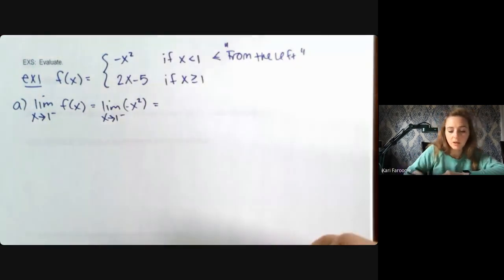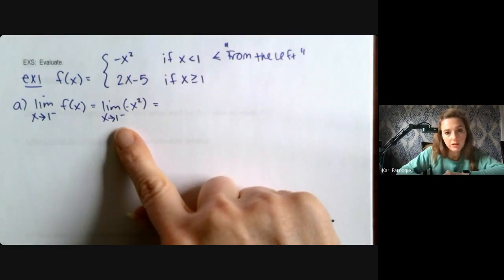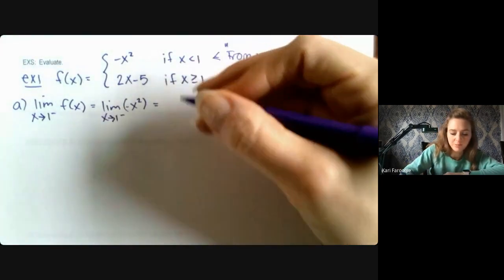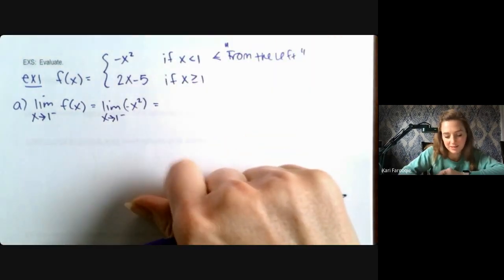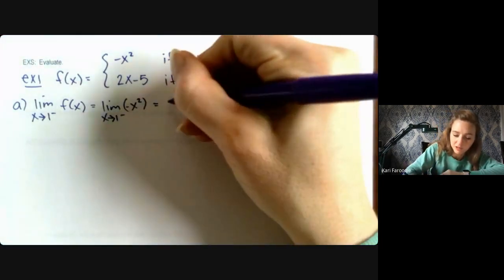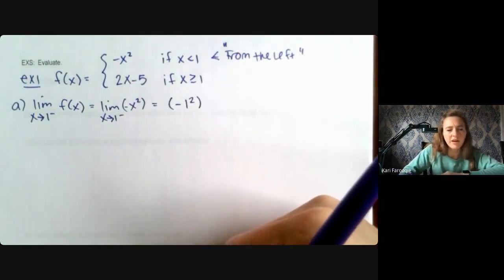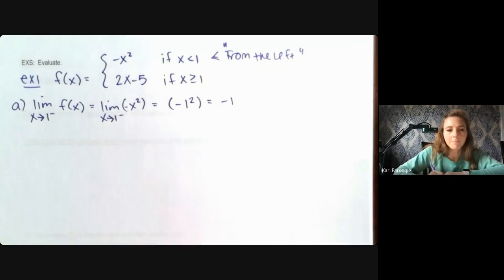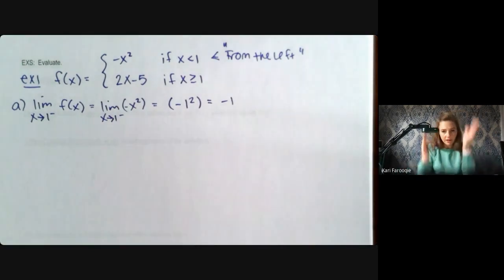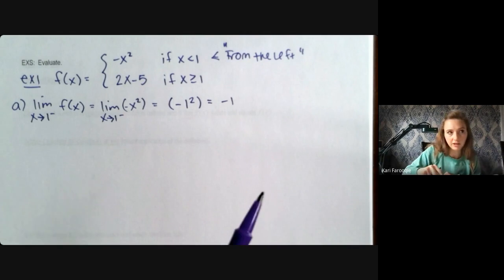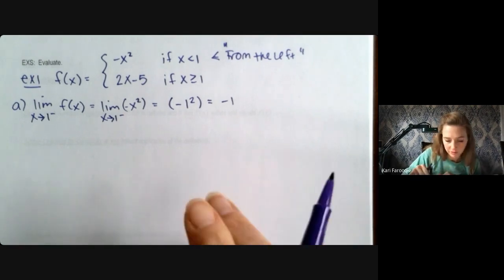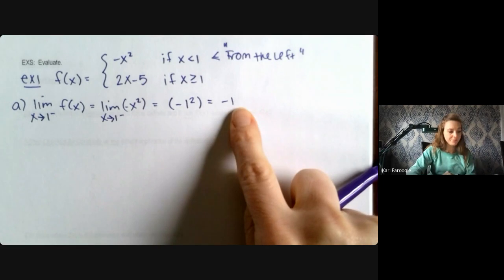So I'm just going to do direct substitution here the way that I always would. Even though it's a one-sided limit, doesn't matter. I'm still just going to let x be 1. Just be careful not to let it be negative 1. I know that this little negative sign kind of throws people sometimes. So we have negative and then 1 squared, parentheses, exponents, multiplication, division. The exponent gets applied first. So 1 squared is 1, times negative 1. So this is not negative 1 quantity squared. It's just negative 1 squared. Be careful with that. Your limit is negative 1.